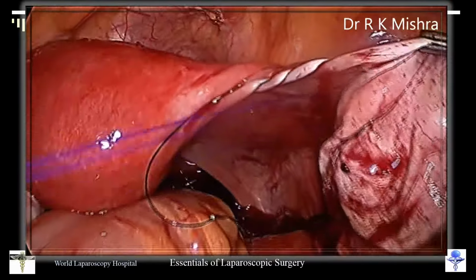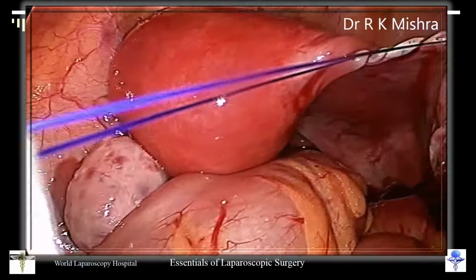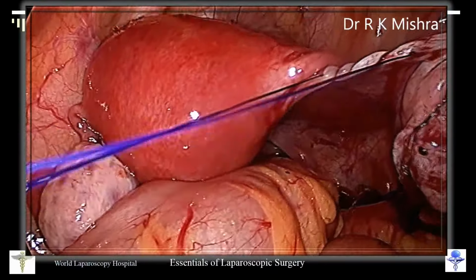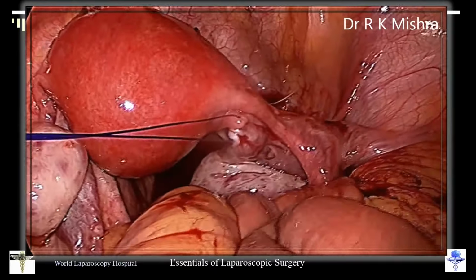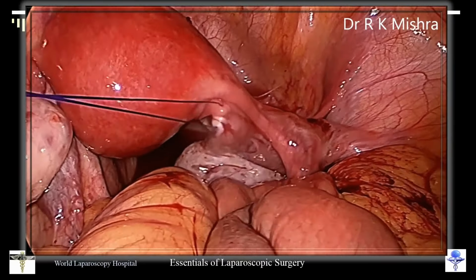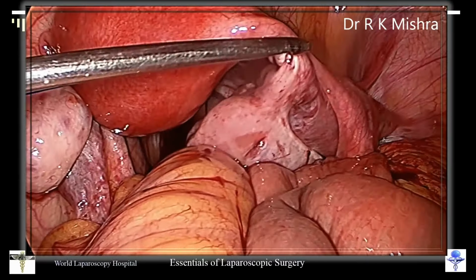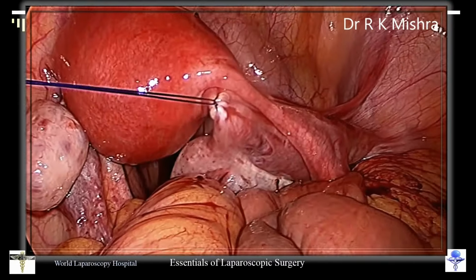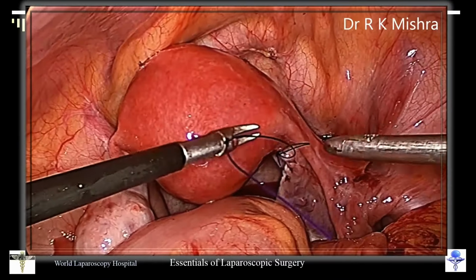And now bring the suture out and use an extracorporeal square knot and do the past pointing and plicate it now, so that there is less chance of torsion. It is at least 2-3 centimeter, you have plicated it.